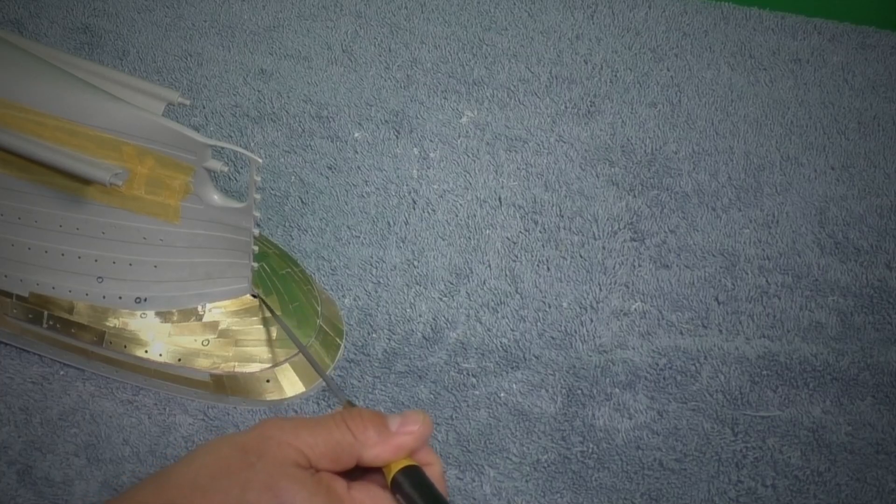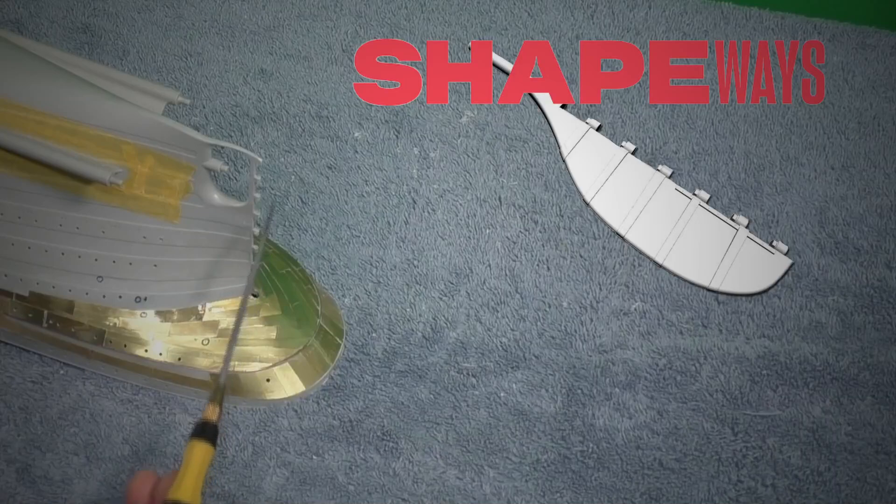As far as the rudder is concerned, I decided not to use Trumpeter's rudder because it is totally wrong. So I decided to use the MK rudder, but the MK rudder just doesn't fit — it has that ridiculous little lip that goes into the hole, and that hole is cut off, which is the way it is on the actual ship. I decided to order a Shapeways rudder, and the shaft on the rudder itself will go right through, so that's going to be perfect. I have that on order and it'll be here shortly.